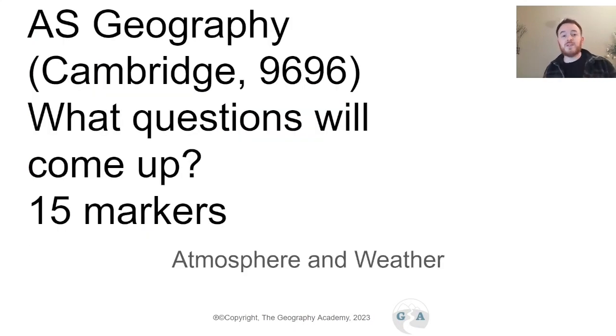So overall, those are the main questions that could come up, just grouped together as a theme from the past couple of years. There are more questions out there for sure, like a question about fog might come up, for example, and a question about not just the causes of greenhouse gas and enhanced global warming, but also the effects might come up as well. Now this means that there are different variations. This isn't everything, but this is a good guide. If you answer one question from each of the group sections that I just went through, you should have yourself in a very good position to be able to answer most things that will come up in the exam. The question might be worded differently, but the information could be the same.